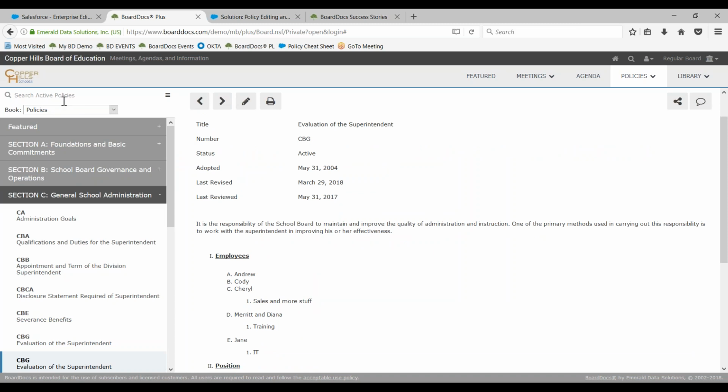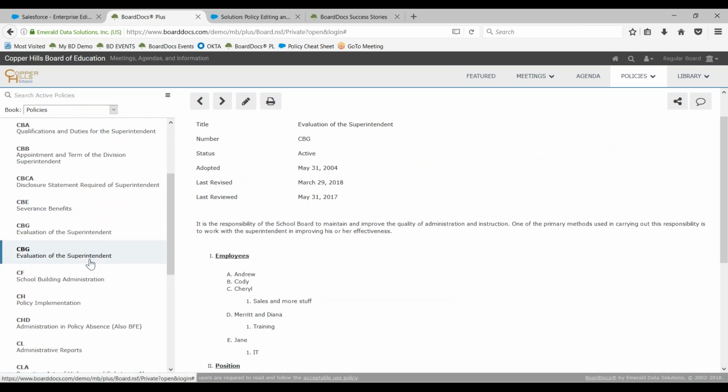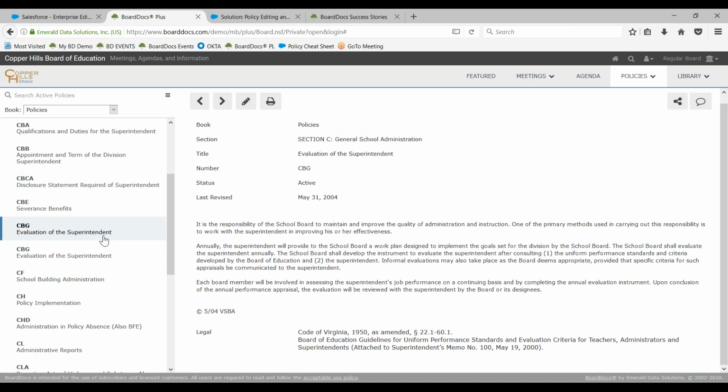Again, top left, I'm in my active policy book. For a second here, I'm going to have two policies because I have my new active policy that was last revised today, and I have my old policy that I duplicated from, and this is now going to be retired. So I'm going to go to my edit pencil.